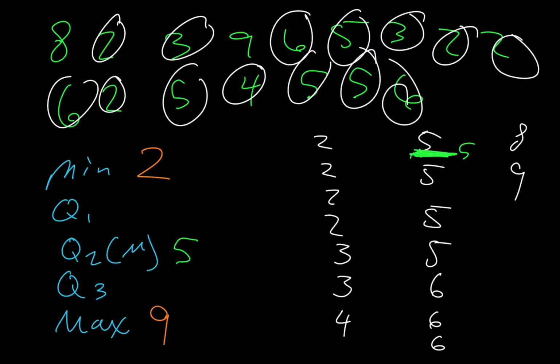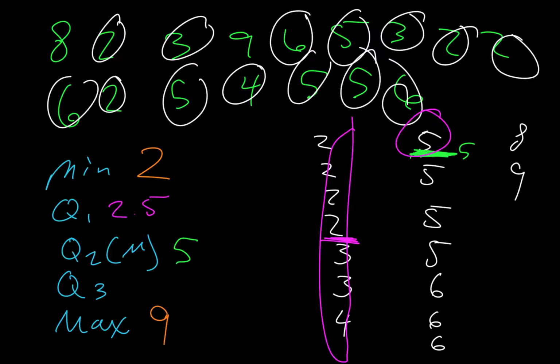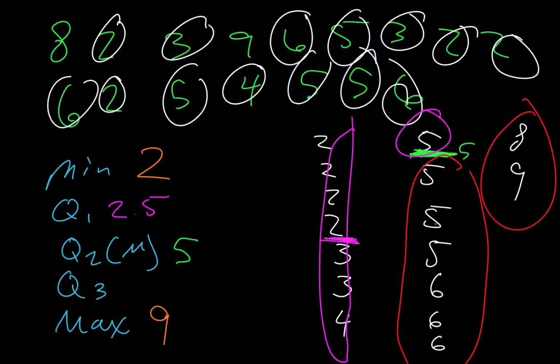And then if we find Q1, it's going to be the first half, so this and this. So we have 1, 2, 3, 4, 5, 6, 7, 8. And so it's going to be 1, 2, 3, 4, in between the 4. So since it's in between 2 and 3, we're going to say Q1 is 2.5. And then if we look at this part of the data, where we have 1, 2, 3, 4, 5, 6, 7, 8. So we go 1, 2, 3, 4. We're in between there. It's in between 6 and 6. So it's a 6. Okay, so that answered A.